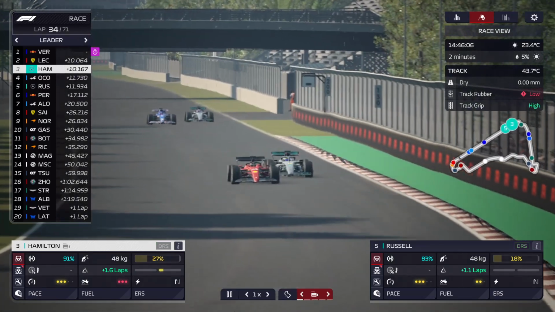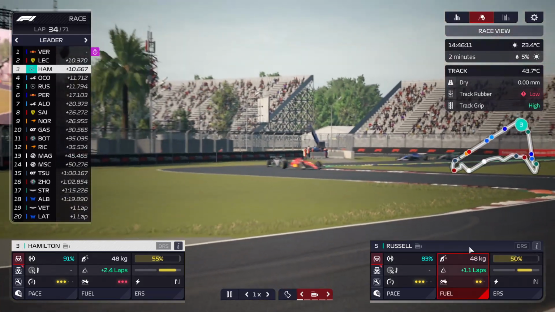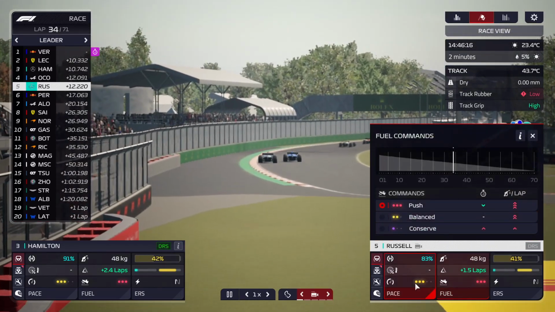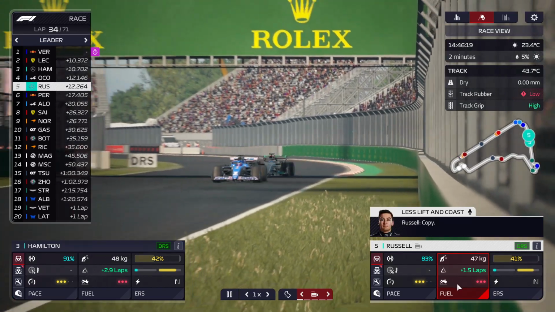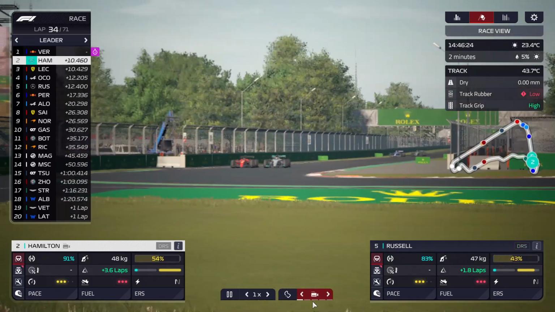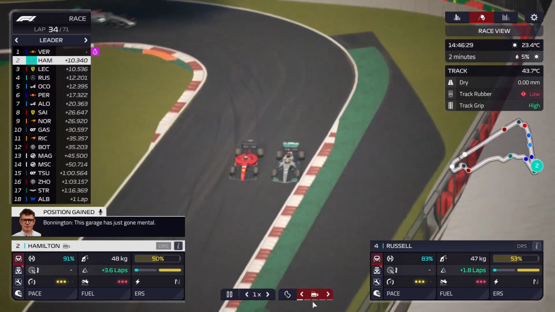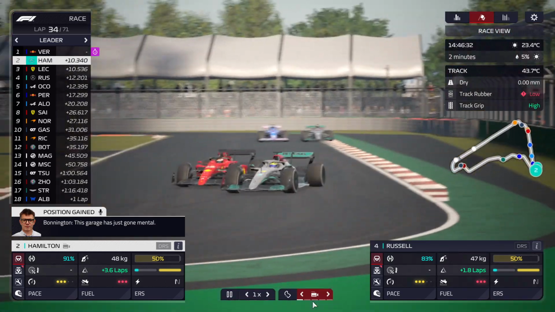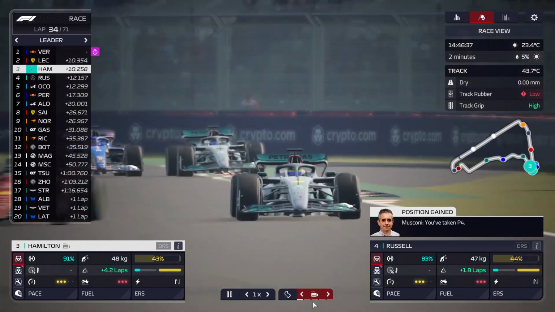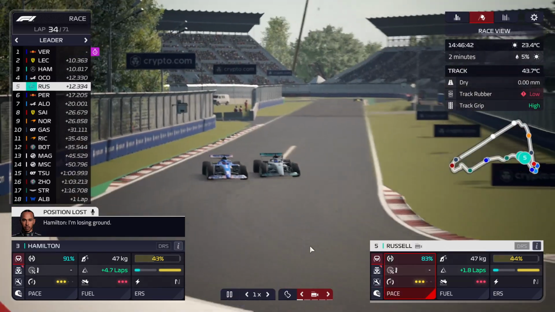Big run coming here. Oh, maybe not. Well, George getting to fight Ocon, so. Oh, he held us off. Coast. Ooh, hey, there you go. Get up there. Oh, he's charging back. Garage has just gone mental. Come on. Come on. Come on. You can do it. Look at the crowd. We'll try again.